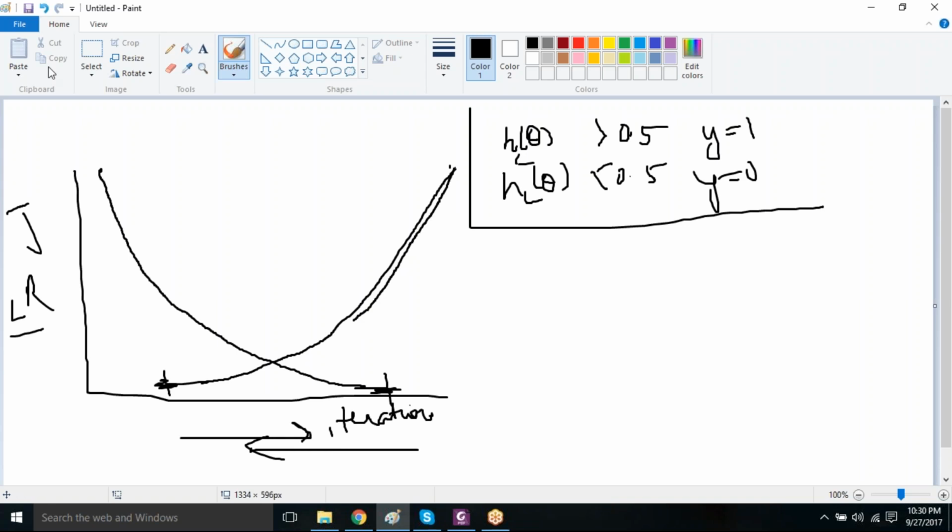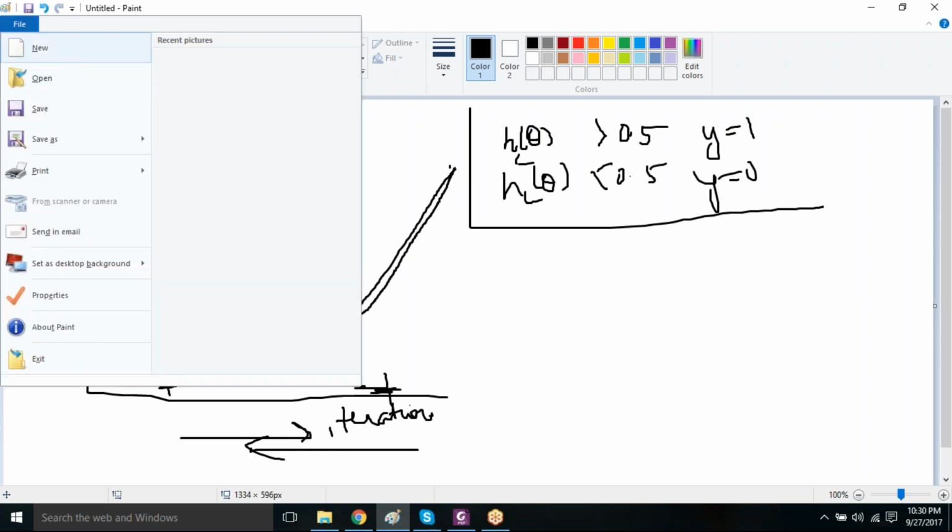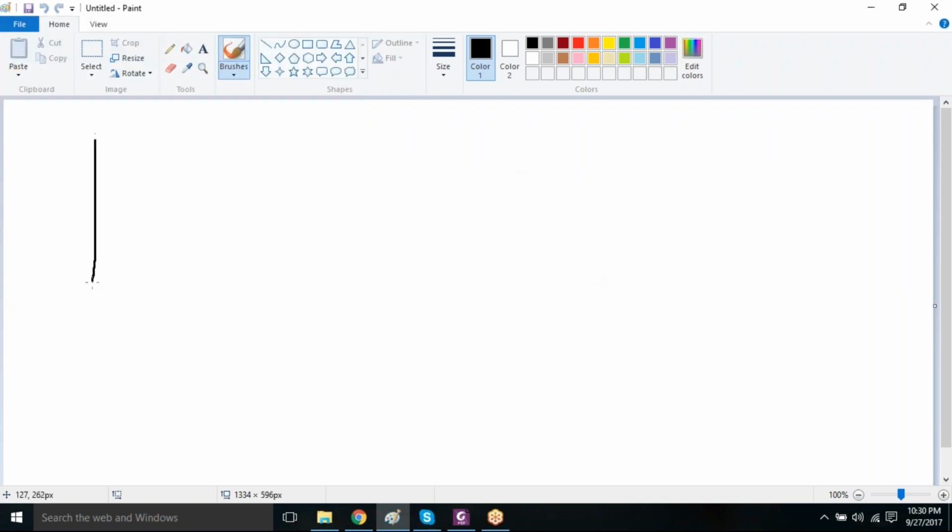So basically what I mean to say is, in linear regression your cost function was bowl shaped, right? When you take the mean squared error, you start from here, go down, down, down, and you will find the minima. Or you start from this position, you go along the negative gradient, and finally you reach the minima. Fine.